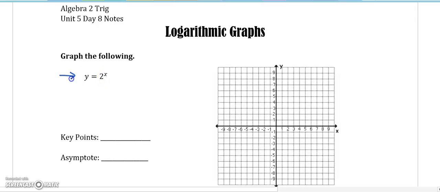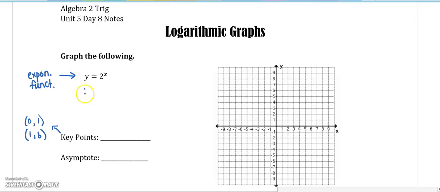Alright, so this right here, that is an exponential function because the variable is in the exponent. So write that down if you think you need to remember how to tell it's an exponential. Remember with exponential functions, our key points are (0, 1) and (1, b). But then we have to keep in mind any transformations.